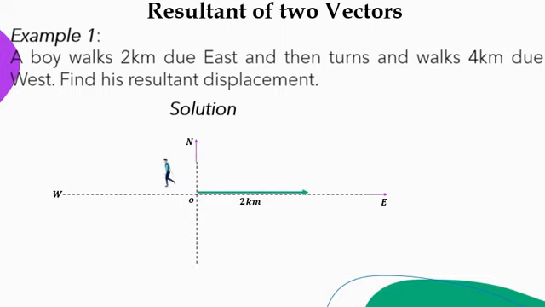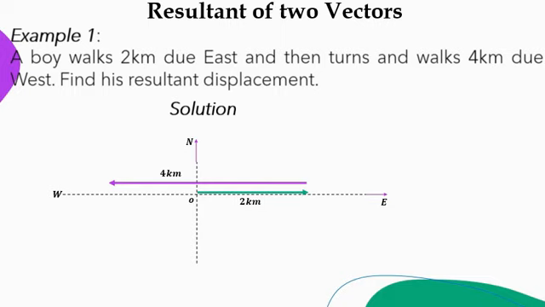Of course, 4 kilometers is greater than 2 kilometers, so it is expected that the length of the line representing that vector, 4 kilometers, should be longer. So the question now says we should find his resultant displacement. Now take your mind back to lesson 2. If you have not viewed lesson 2, please do so. The link to lesson 2 is in the description of this video. Now when two vectors are oriented in opposite directions, how do we get their resultant? We simply subtract.